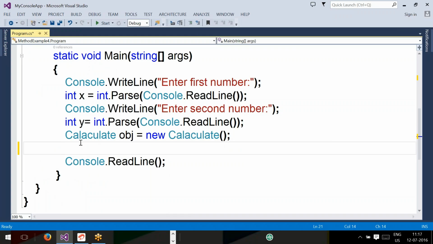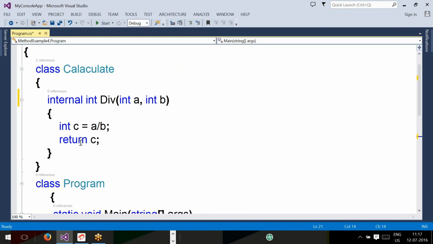First of all, which control statement do we have to use? Pandu, what is the control statement? While, not if, you are right. While loop. Where do we need to implement it, within the main method or within the div method?